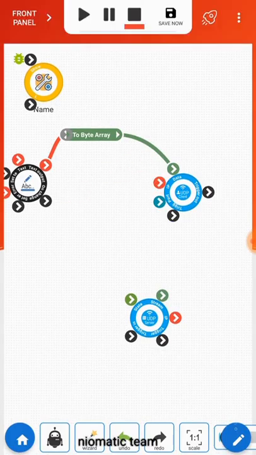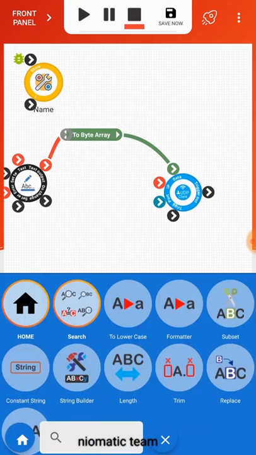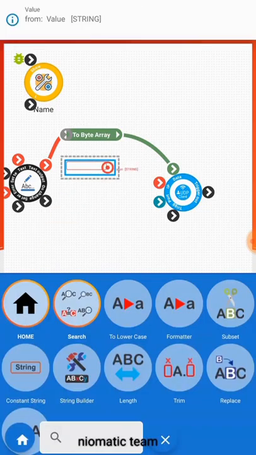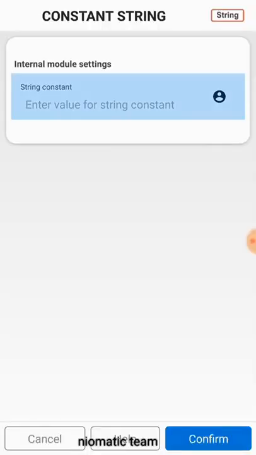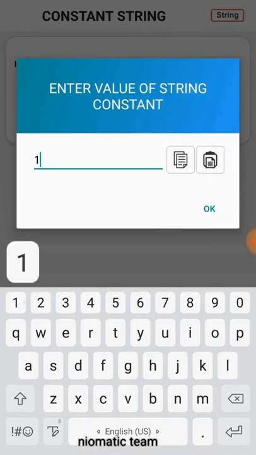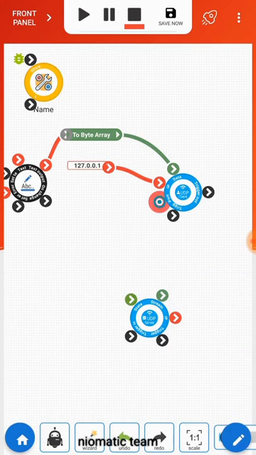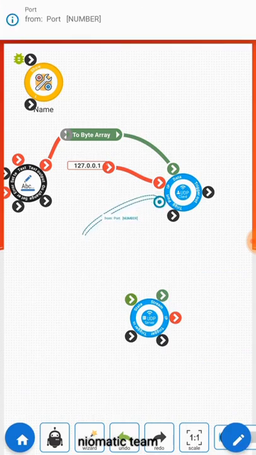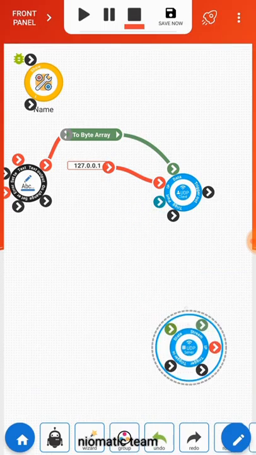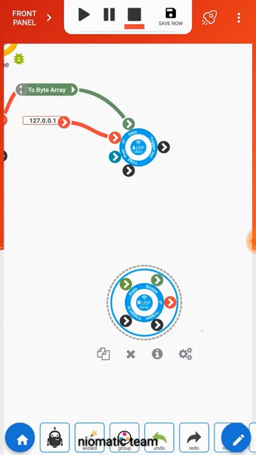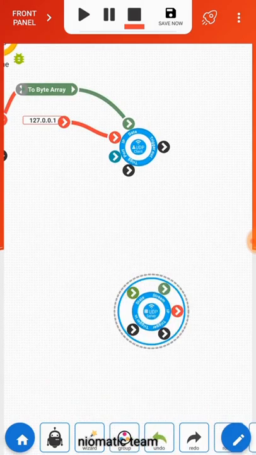To enter my IP, here I use a constant string block and type my loopback IP address or localhost. As you can see, I have to know the port address for my destination device, which is the port address of the server block I want to receive my information on.